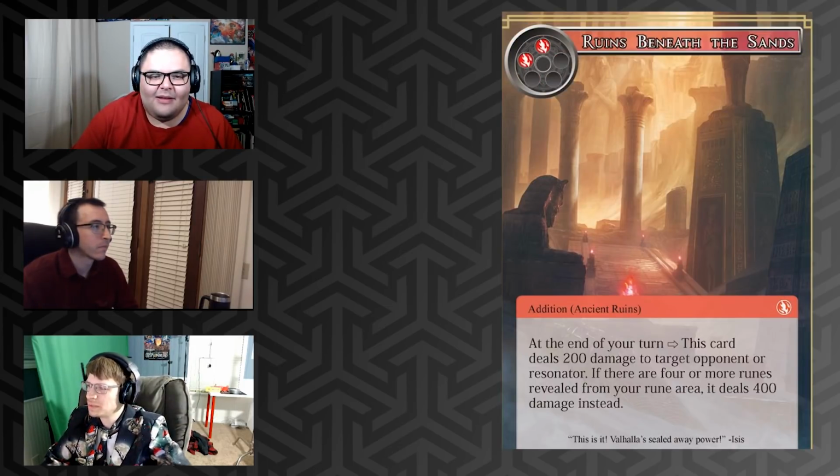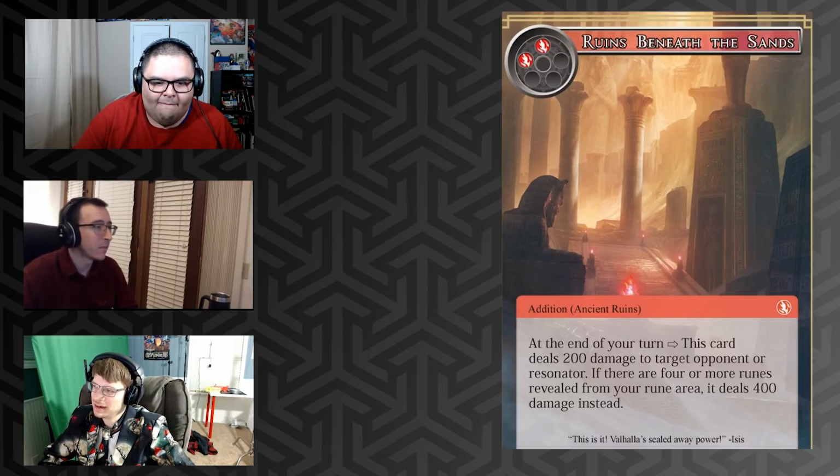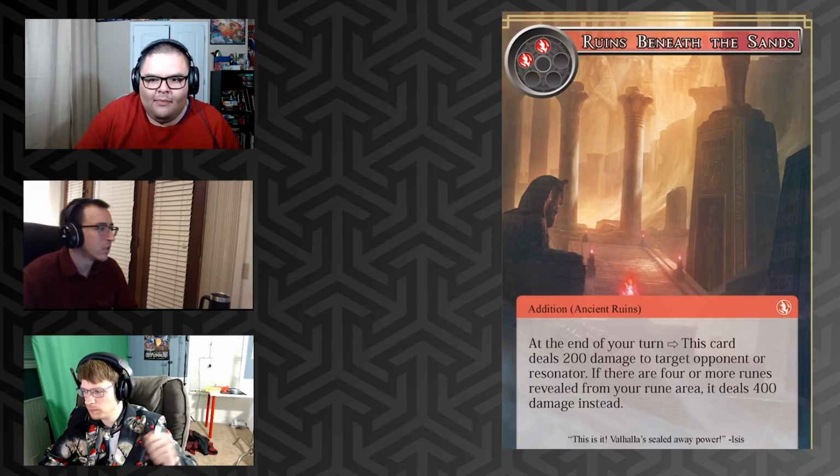All right, Runes Beneath the Sands, Sand Runes. 2 cost, addition, Ancient Runes. At the end of your turn, this card deals 200 damage to target opponent or resonator. If there are 4 or more runes revealed from your rune area, it deals 400 damage instead. All right, not bad. That's kind of cool. Just consistent end of turn. Beep, beep, beep.